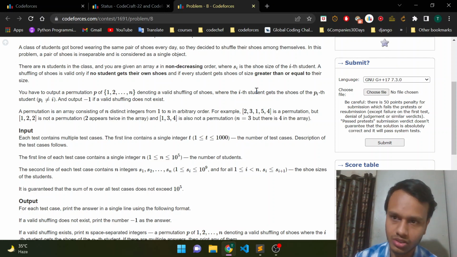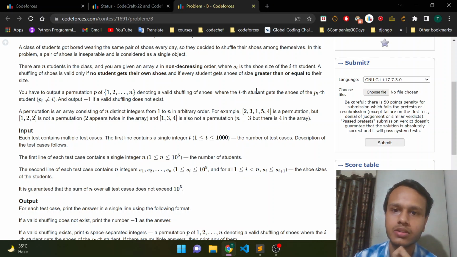You have to output a permutation P of 1 to n denoting a valid shuffling of shoes, where the ith student gets the shoes of the Pith student.